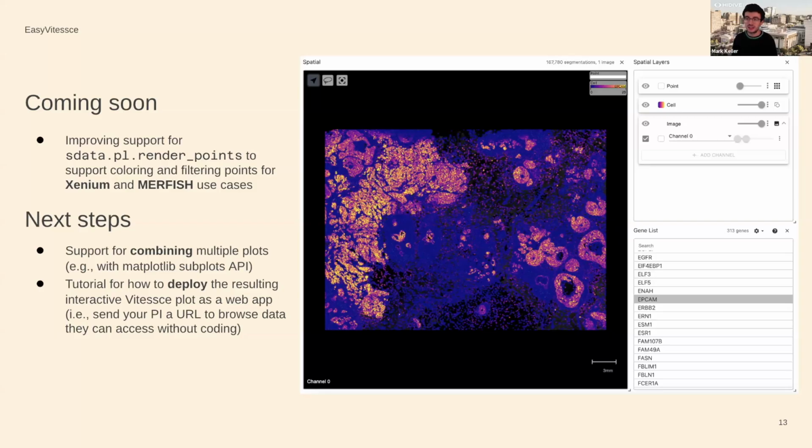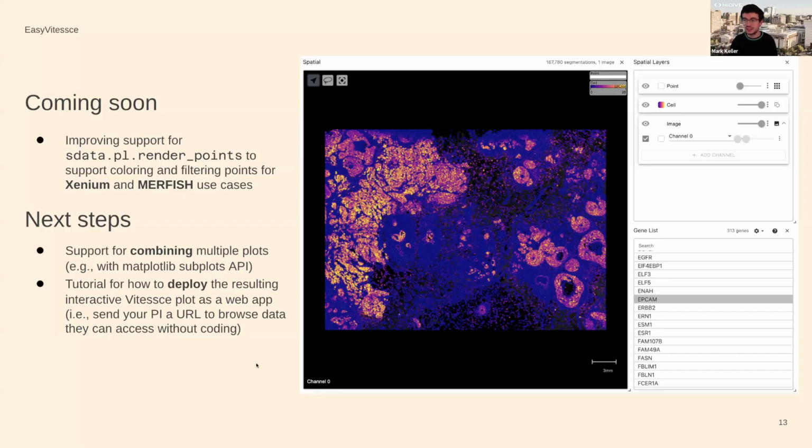But a data analyst user might not know how logistically to go from their notebook into creating a website. So we can better document or have a tutorial for this use case that's common, of like you have a data set and then you want to send it to a collaborator or to your boss or so on. And you don't want to just send them a notebook, of course. So that's also something that we plan to work on.